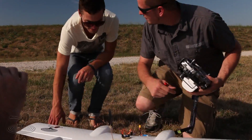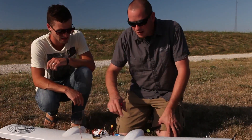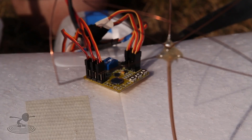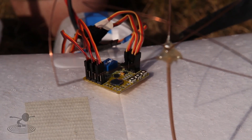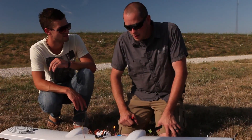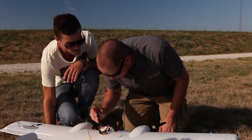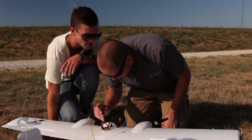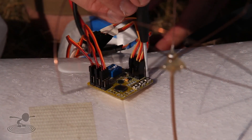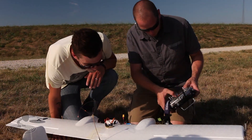The board is plugged in. There are a couple of things we need to do first: we need to do stick centering. Although the throttle goes straight to the receiver, all the calibration needs a reference for what our transmitter does, so stick centering is very important. To do it, we're going to turn the pitch pot all the way to zero — counterclockwise — and put all our trims to center.